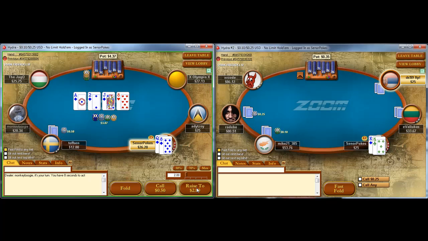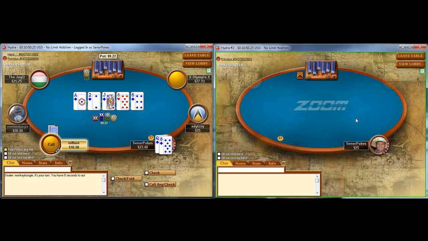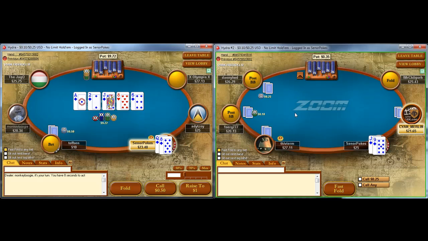And this Swedish dude is just straight clowning. Side bet that he bets 50 cents on the river. Who wants it?